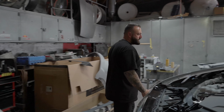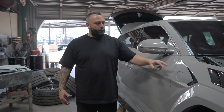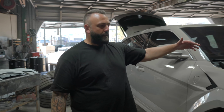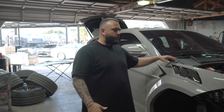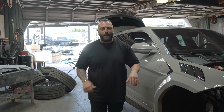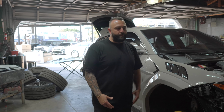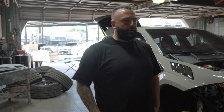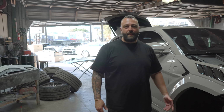And then if you guys wrap around on this side, you will see the right side fender is already on the vehicle. The right side is pretty much almost complete. He's working on the left fender, and then it'll be the bumper and the hood, and then the final adjustment. So Kim will be back on the streets in no time. I want to say probably another 3-4 days' worth of work, and then she'll be back stronger than ever. Hardest Urus on the street by far, for sure. And I mean, tell me if you guys have seen another one like it.